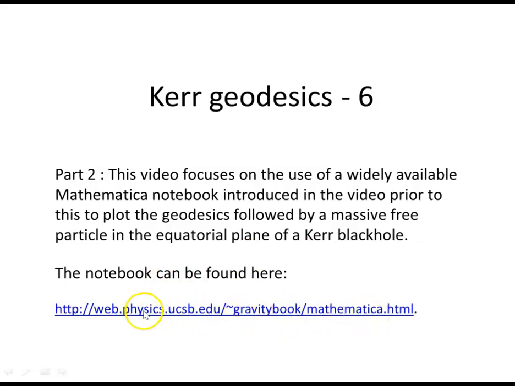It's a wonderful package. It goes with an excellent textbook, really a fantastic textbook, this one. And the notebook itself is a beautiful piece of work. With some modification, it can be made to plot the geodesics in the equatorial plane for Kerr black holes. It was originally written for the Schwarzschild black hole, but by modifying it, you can make it work for the Kerr black hole as well. I introduced that in the last video and showed it briefly too, but now I'll spend a few more minutes to show it to you in a bit more detail.